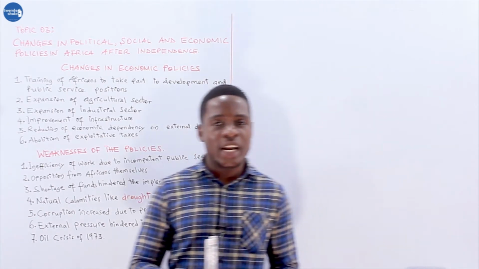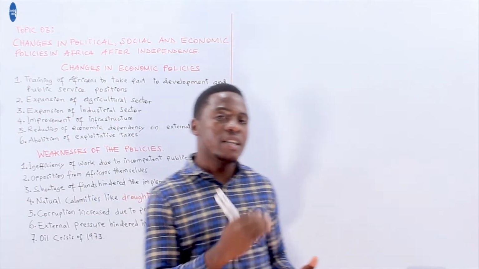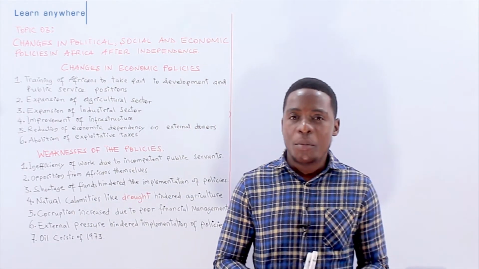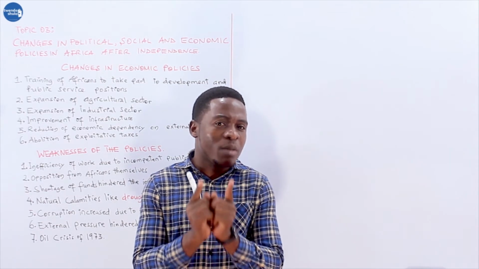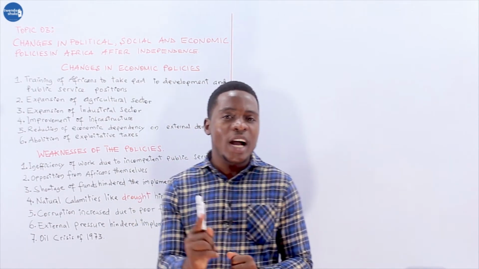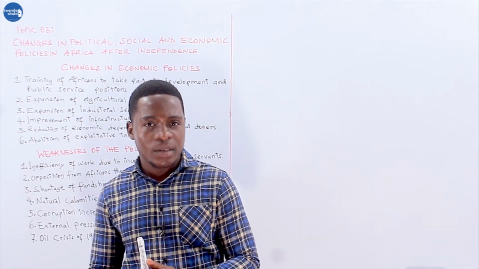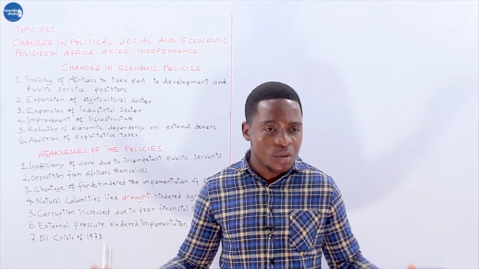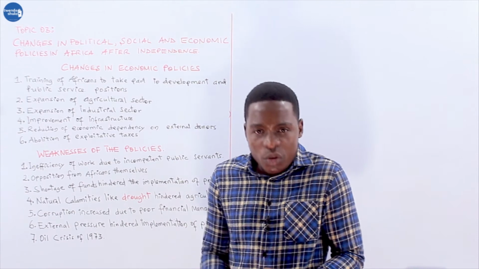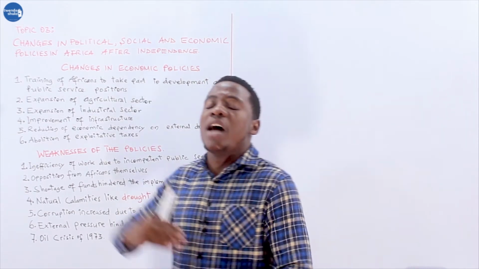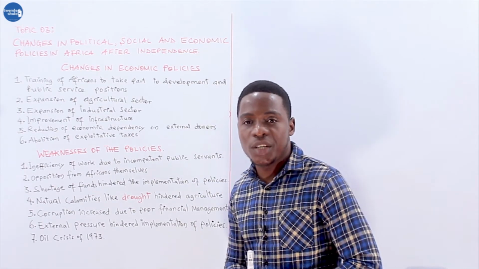That's why even in 1964, after Western Germany refused to finance the first five-year development plan, Mwalimu Julius Kambarage Nyerere said, "We have made a great mistake to choose money which is not ours. We must focus more on agriculture, and the money will come later." So we were to transform our agricultural sector, to develop it to feed ourselves, but also to produce raw material to feed our industry and to export abroad, so that we may earn something to develop our nation.